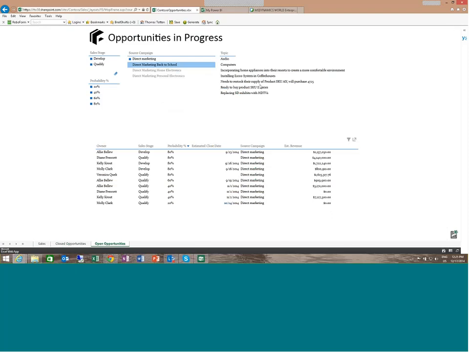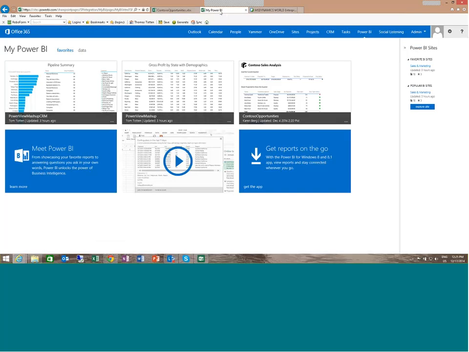So we can work with our BI dashboard right inside of Power BI. If we go back to our BI site, then we can set up different favorite BI sites that we can go to and access those reports through our browser.